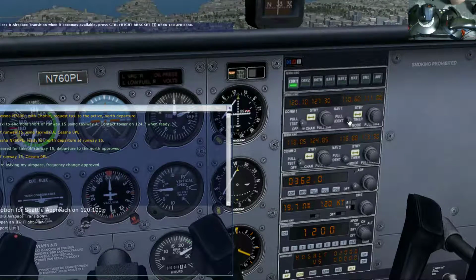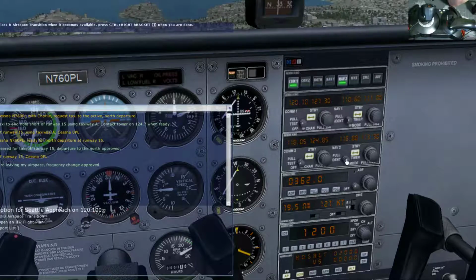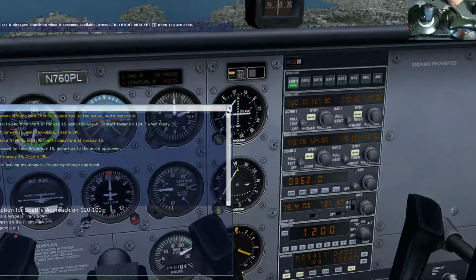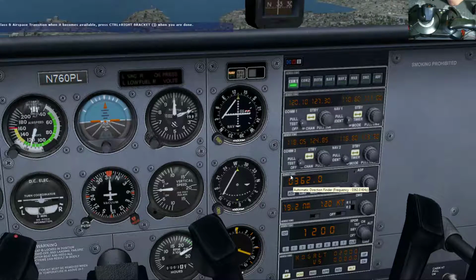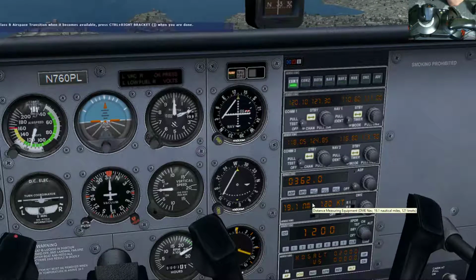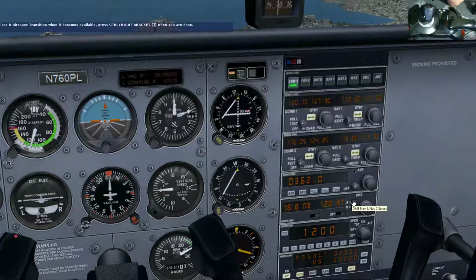So anyways, you would take that and cross-reference it with your chart to make sure you were verified on the right VOR. Same thing for this one. It's your secondary VOR, which is down here. We've got our automatic direction finder. We have our DME, our distance measuring equipment. That's how far away we are from nav1. So we are 18.7 nautical miles away from 110.60, whatever VOR station that is. And I can switch that, and that'll tell us that we're 11.2 miles away from there.